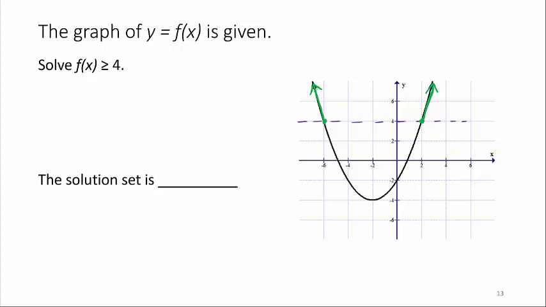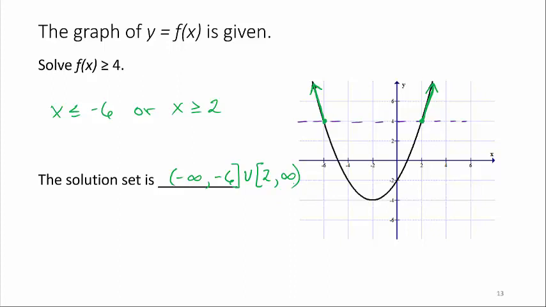Ask yourself about the x values where that's true. So essentially, what's the domain of the green thing that I just shaded? Because we've got arrows shooting off into the sky, I would say that we have x less than or equal to negative 6, everything to the left of negative 6, or everything to the right of 2, or x greater than or equal to 2. So in interval notation, we're going to have a solution set of negative infinity to negative 6, close bracket, in union with 2 to positive infinity.